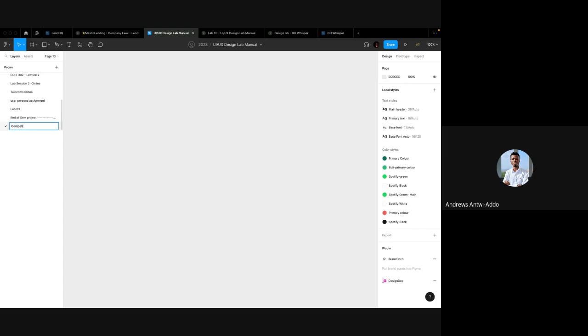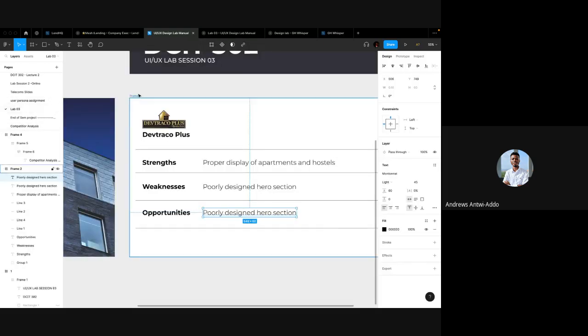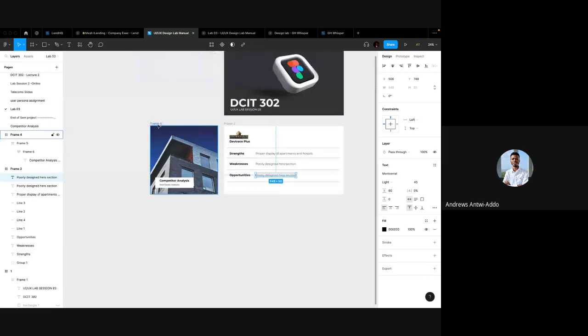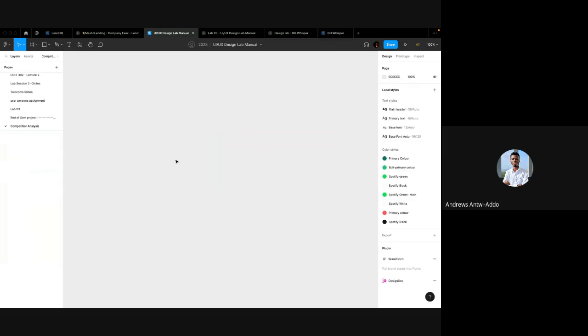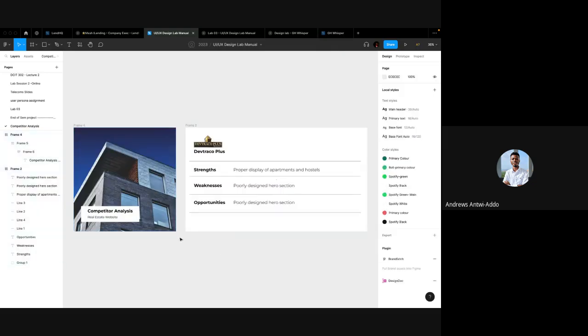So, competitor analysis, great. So when I come to your competitor analysis file, I should see the analysis you have conducted: real estate websites, the strengths, weaknesses, and then opportunities you identified from the website you scrutinized.